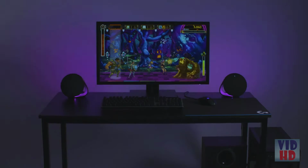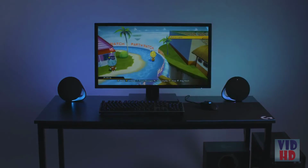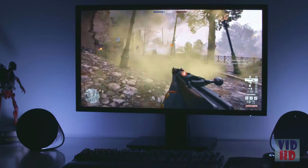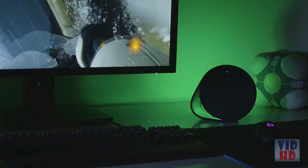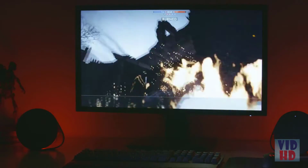Right out of the box, the G560 has full lighting integration with a great roster of games, especially programmed by the game designers themselves to enhance your play by complementing in-game events and actions through LightSync. Combine this with diamond-tipped audio fidelity, and you'll be able to enjoy the most immersive gaming experience you've ever had.